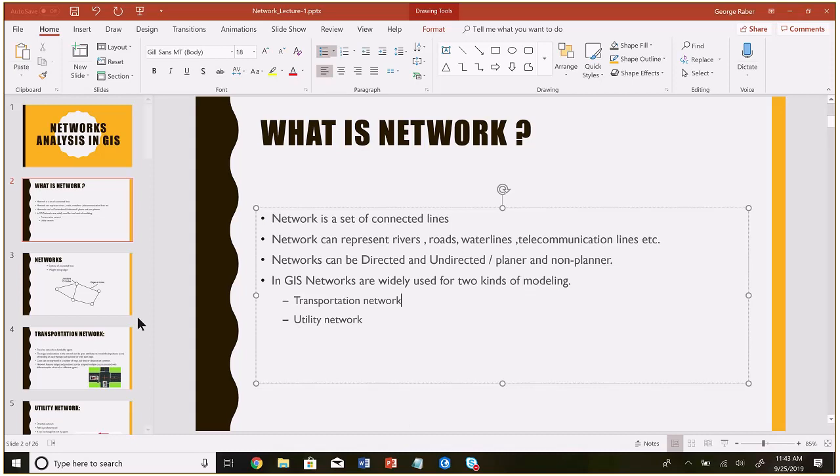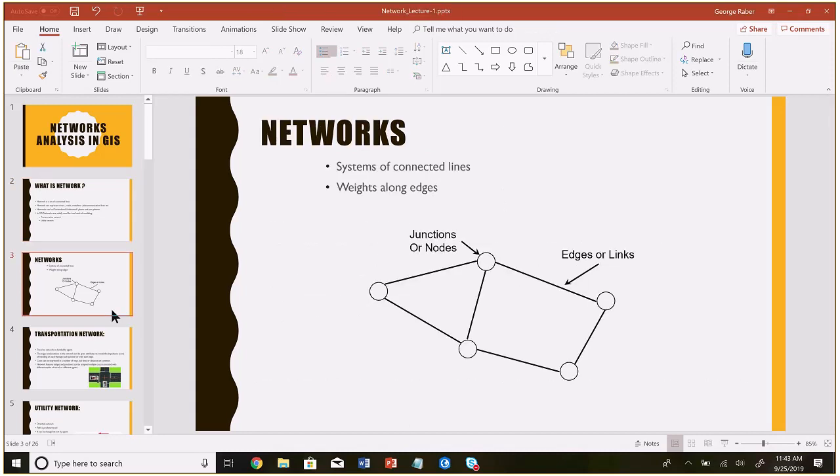All right, so in a GIS system, when we go to build a network, it's a series of connected lines, and those connected lines can be accompanied by junctions, what we call nodes, junctions or nodes.